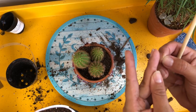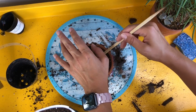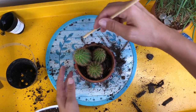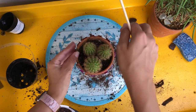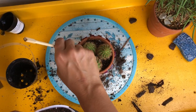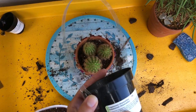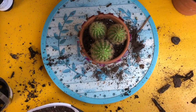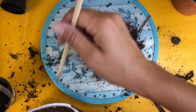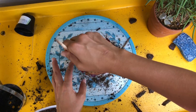Ow! That one came off. We're shoving the soil down the sides. Did this one have a name? This is what that one is called. And then the other one is Argentina Puntia. Those had names, but the ones that I purchased from that nursery did not have any names.